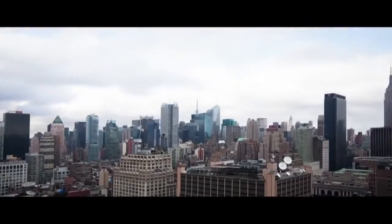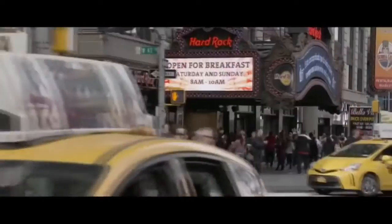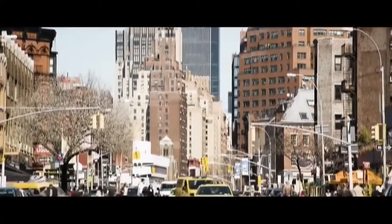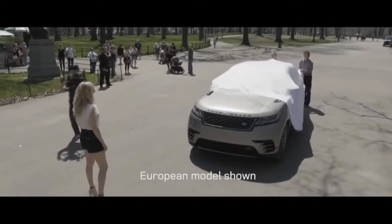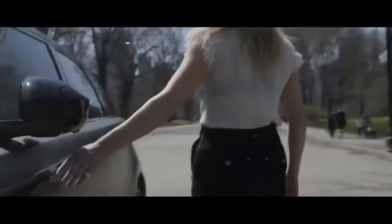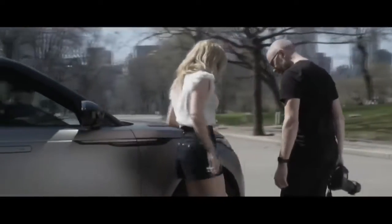It's a total cliche, but it's true. New York is one of the most energizing, vibrant cities in the world. Every time I come here, I love it. The noise, the people. I know it's crazy, but I love driving here too. That contrast of madness on the outside and silence on the inside. It's one of the reasons why I love Range Rover. There's no greater protection from the world outside. But there are still places in New York to think, to prepare for performances, and to truly be myself.